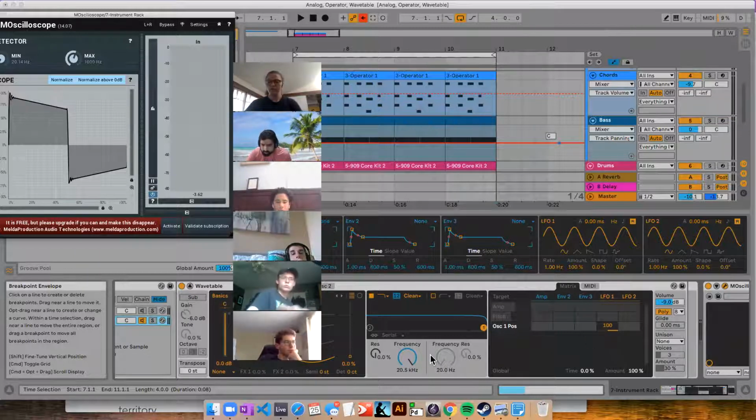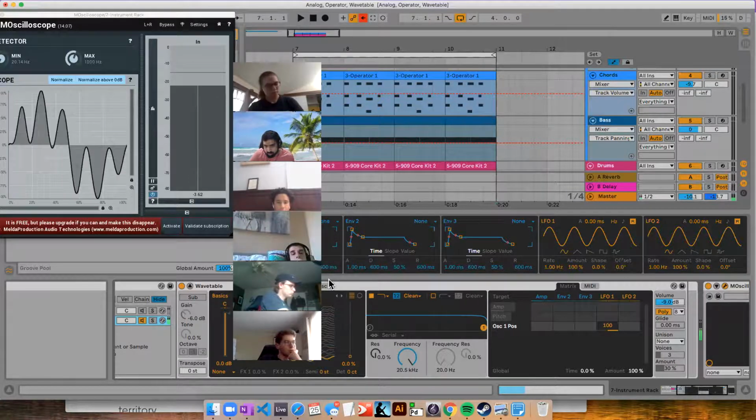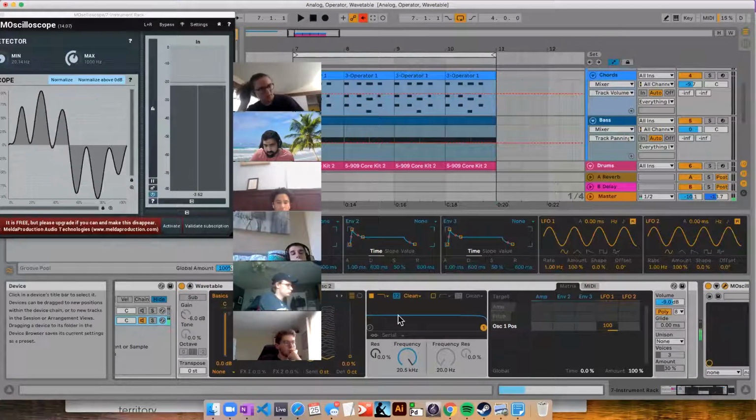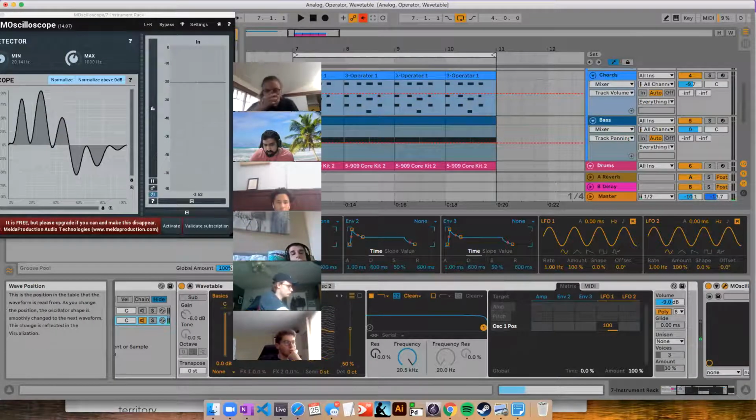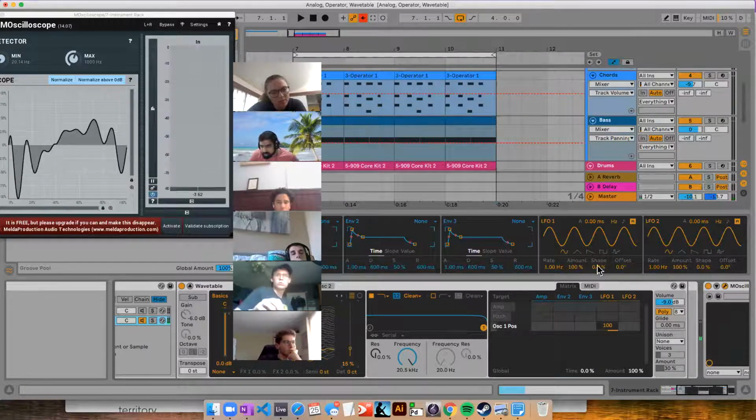So for instance, right now, this oscillator 1 position is being modulated by LFO1. I'm actually going to change this basic shapes wavetable to something a little more interesting. I'm going to set this to a higher value because right now, it's basically operating.